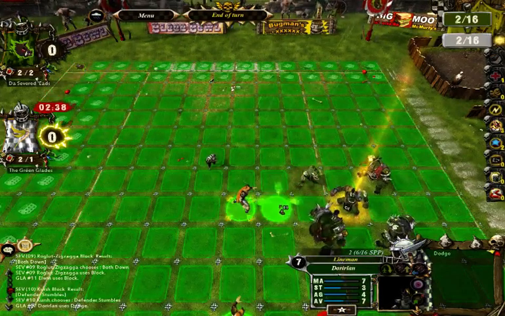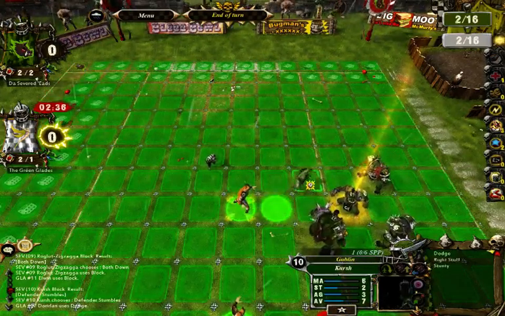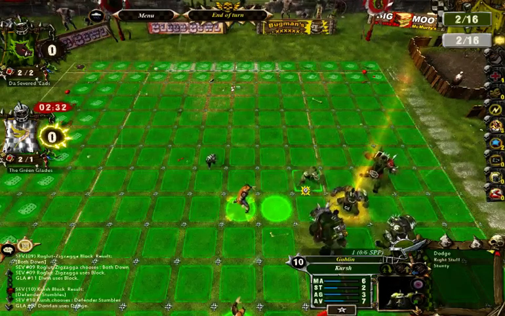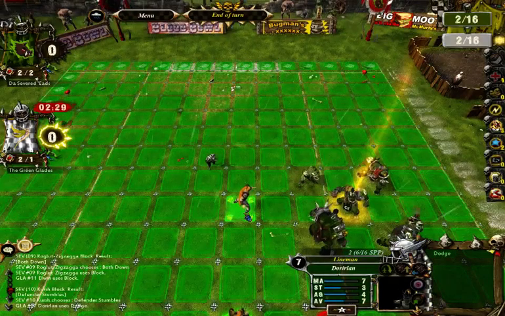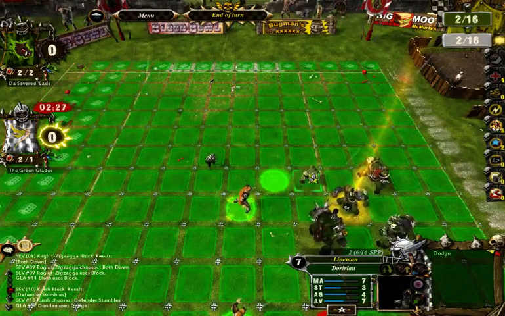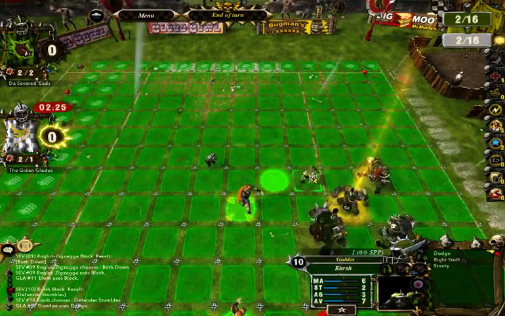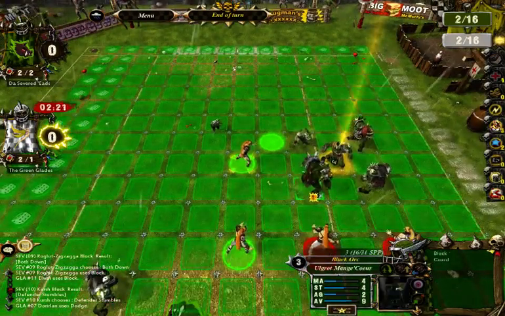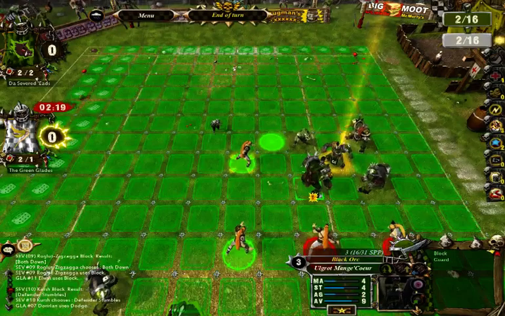If I go here and then hit the goblin, you'll see that it's giving me a one die option. I only have an opportunity to hit him with one die. However, if I start over and I go here first and then hit the goblin, it's a two die opportunity because there's no assist coming in from this black orc here.